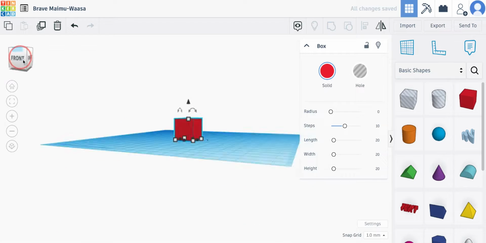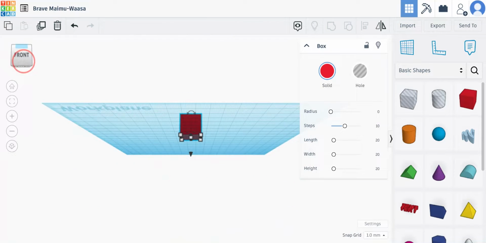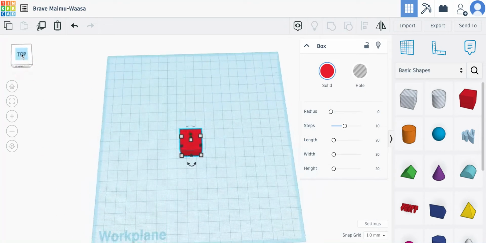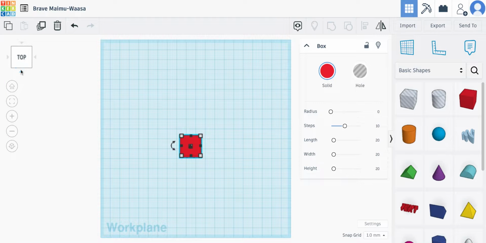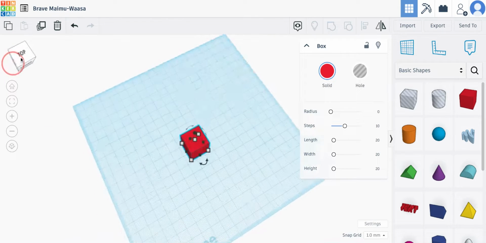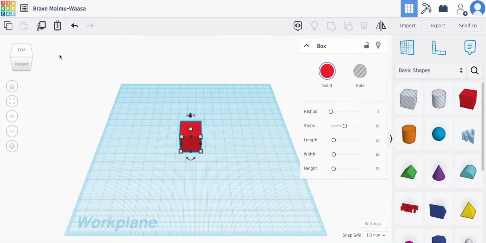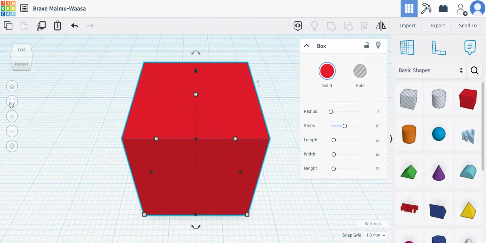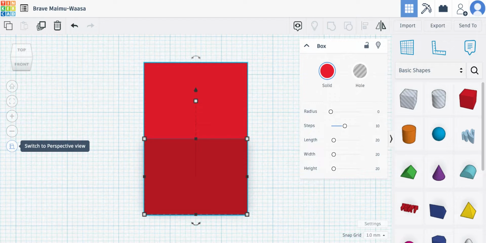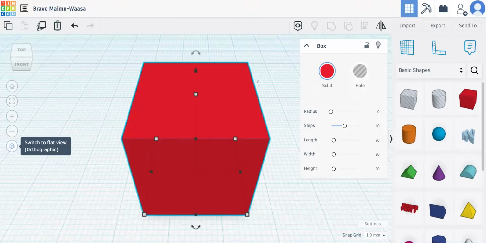The first thing to know is that I can move around my box by moving this viewer box here. I could either click on the specific parts and then use the arrows to move, or I can just kind of drag it. When I go to home, it's this view of like between the top and the front. I could also zoom in. This would also cause me to zoom out if my thing was really big, and then I could zoom in and out further. This is just the flat view, the orthographic view, which just kind of flattens it. We don't usually want to see things in that way.